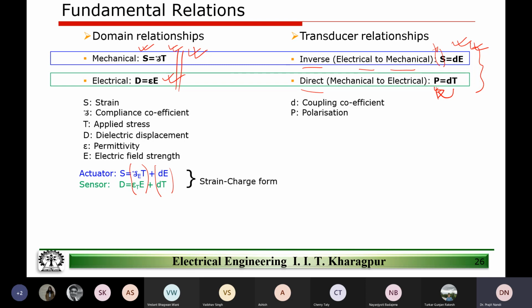And then we said that, look, this is the actuator. Why is this the actuator? Just by looking at the equation, we should be able to tell why it is the actuator, because the output of an actuator is mechanical. And here again, I keep repeating this, it's very important, guys, because looking at an equation, and this is true for any subject that you are studying.